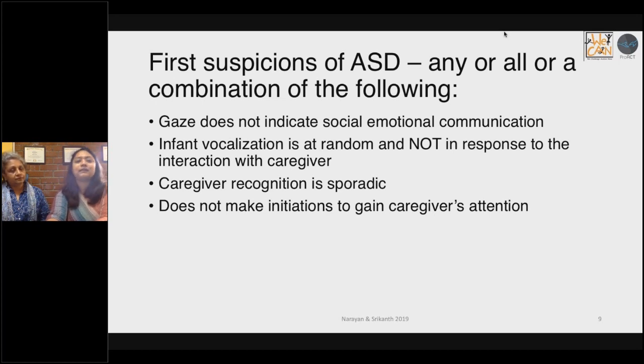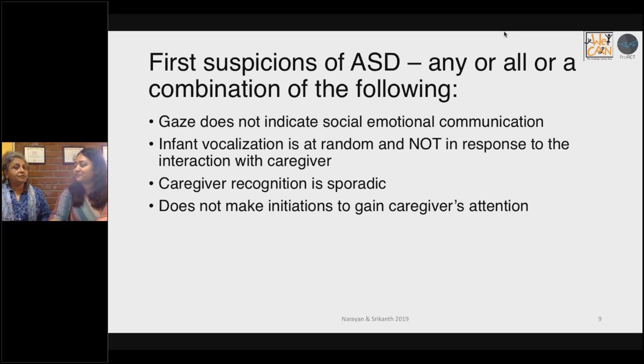You find infants with ASD, who then become children with ASD, singing a rhyme by themselves or humming a tune by themselves. In infants it's just babbling or cooing, but by themselves. It's not in response to their caregiver saying something like, oh, coochie coo. They're not responding to that. They're just doing it in isolation.